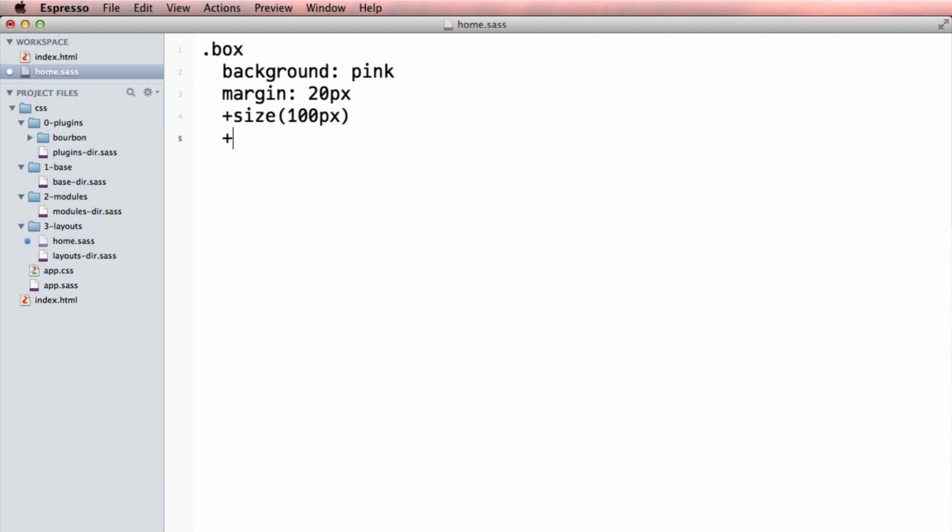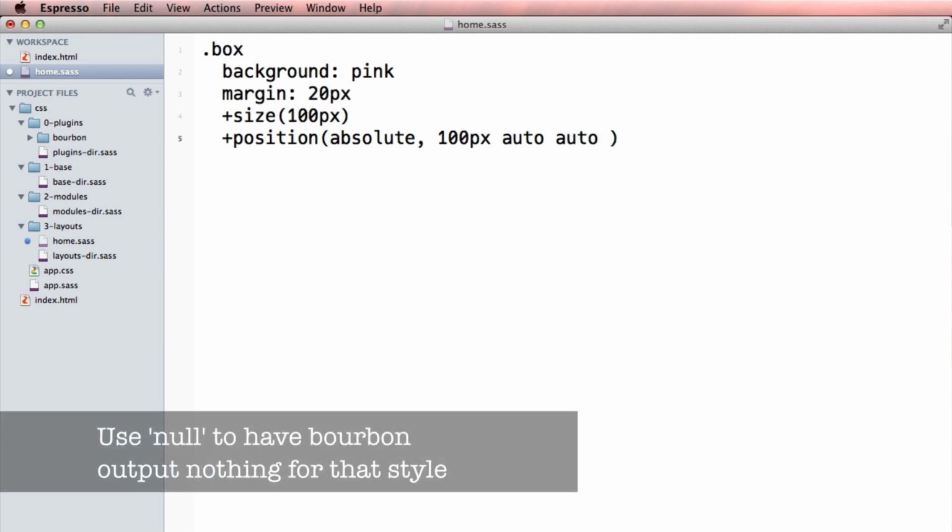So something like this. Position absolute, let's say 100 from the top, auto from the right, auto from the bottom, and 200 from the left.